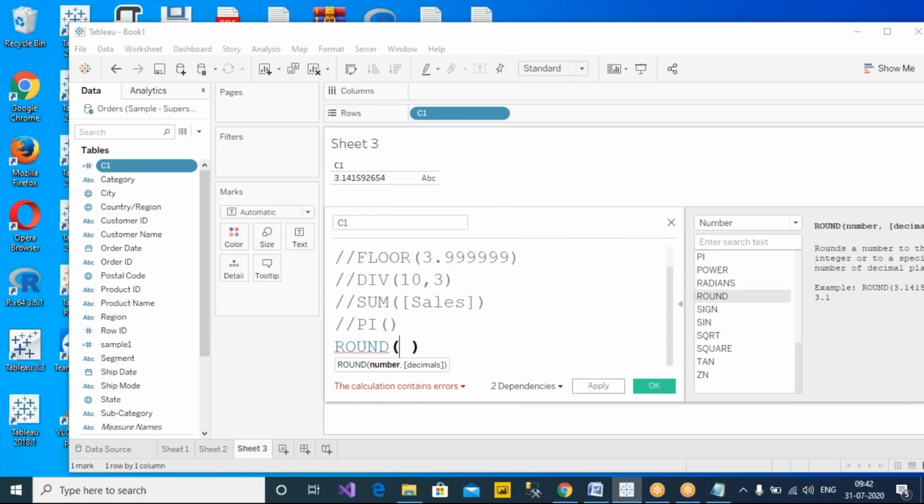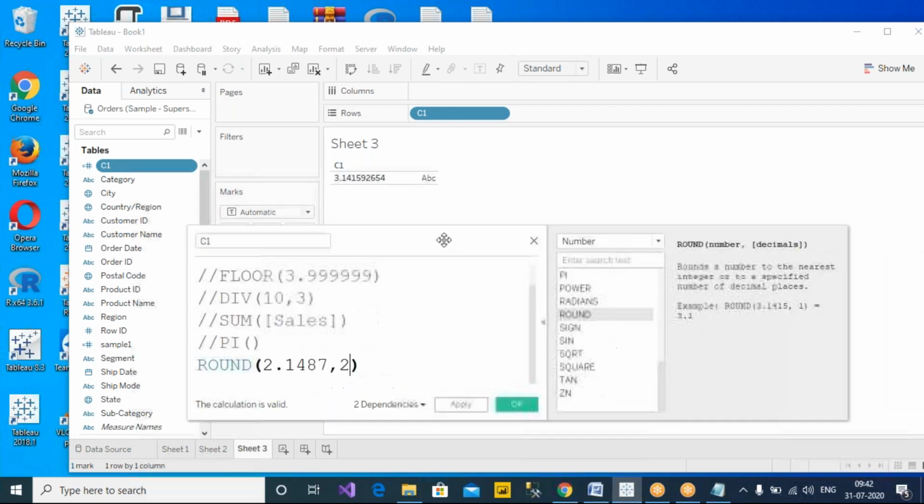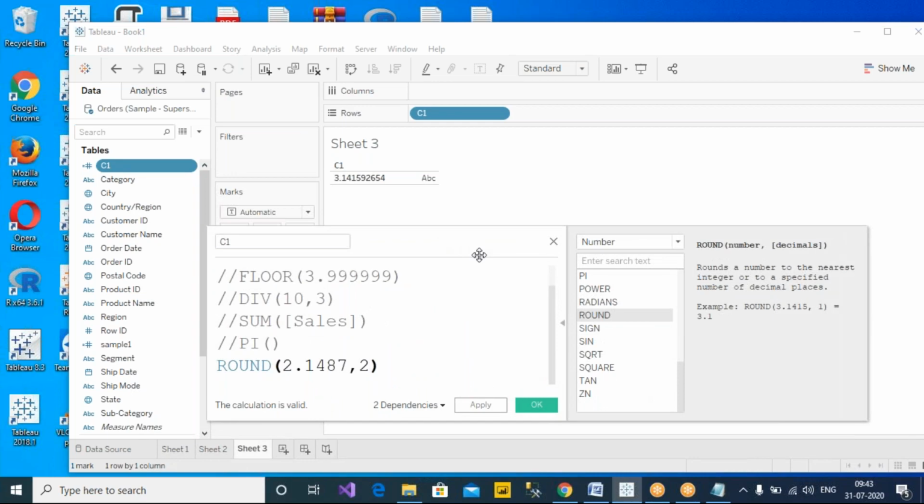Now let's use some example: 2.1487 comma 2. You can read that and try to answer this question. So what will be the expected output? So can you put your answers in the chat window?